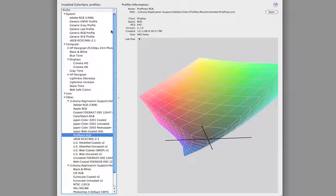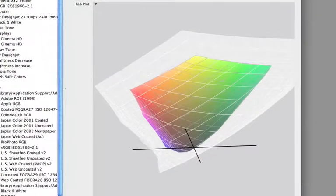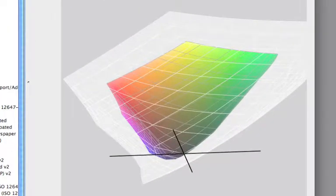And let's go back up to Adobe RGB. So you can see ProPhoto RGB is a much larger color space. Now, let's step back and talk a little bit again about formats. We talked about color spaces, but what about actual camera formats?